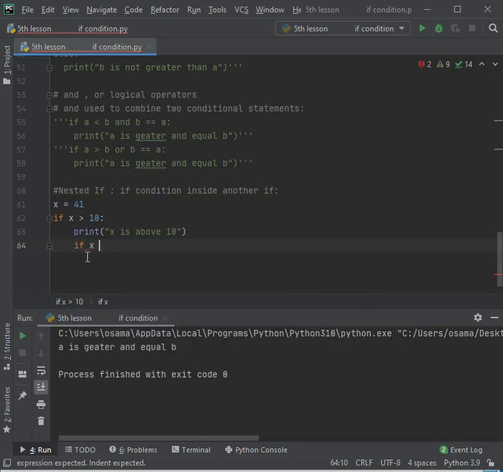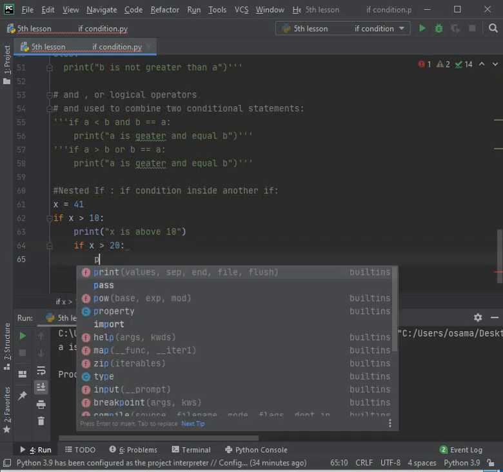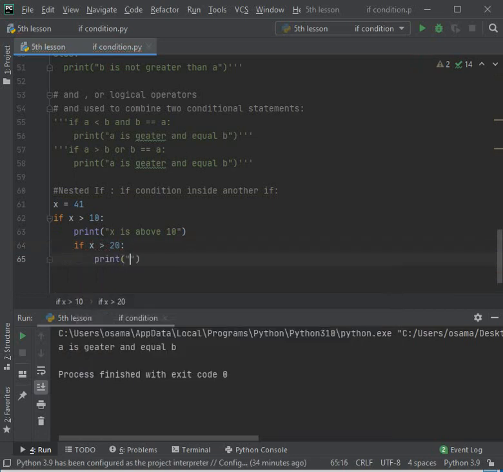So we have a number bigger than 10, and we want also to test if this number is greater than 20. So print that x is greater than 20.